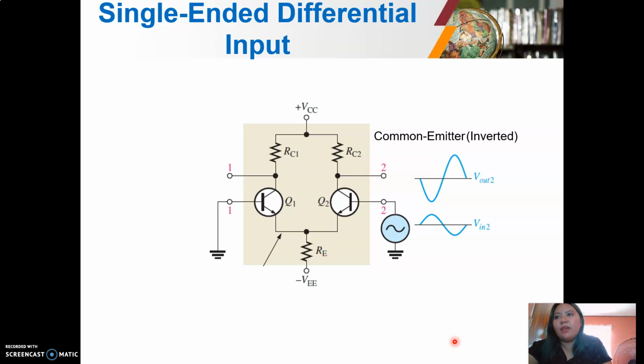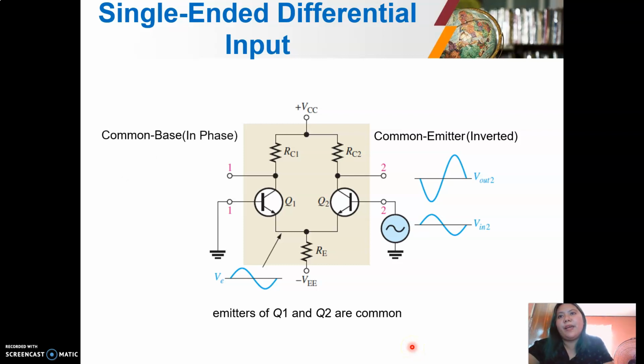And since again, common ang dalawang emitter natin, magkakaroon ng signal voltage dito na magiging input ng isang transistor. And because of that, we can say na common base ito, at if common base ito, again, in phase ang ating expected output natin. So, ganun lang yung operation ng single-ended. At kung anong output voltage ang i-expect natin kapag ganito yung operation natin.